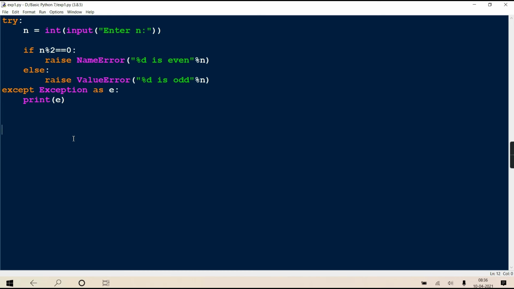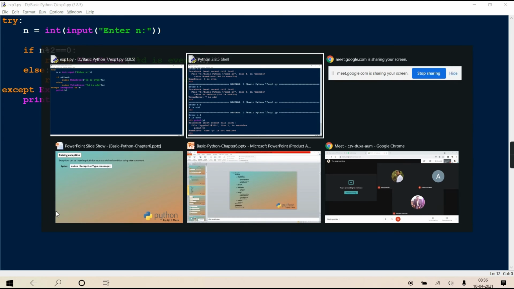This is actually not a problem, but a good practice is that when the condition is user defined, the problem raised should also be user defined. The exception class which you are raising should also be user defined. It should not be from the listed ones. Clear? Please give me the confirmation.